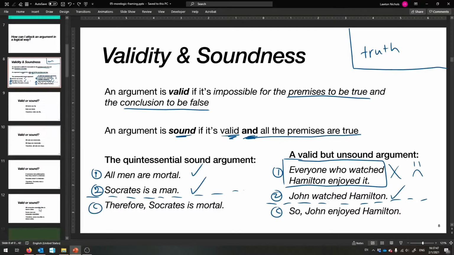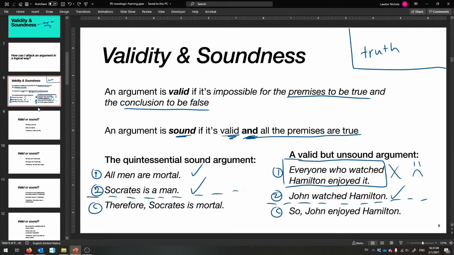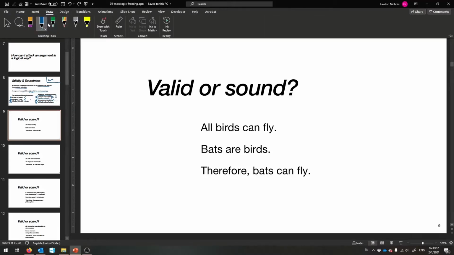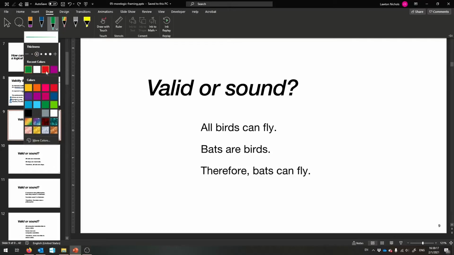So I'm going to give you a bunch of little arguments, 4 of them, and I want you to pause the video, try them yourself, and then we'll come back and explain them together. Okay? So first one, tell me if this argument is valid or sound. So if you want to prove that it's unsound, you'll give a counterexample, something for which it's not true. Okay? So that's kind of the game.